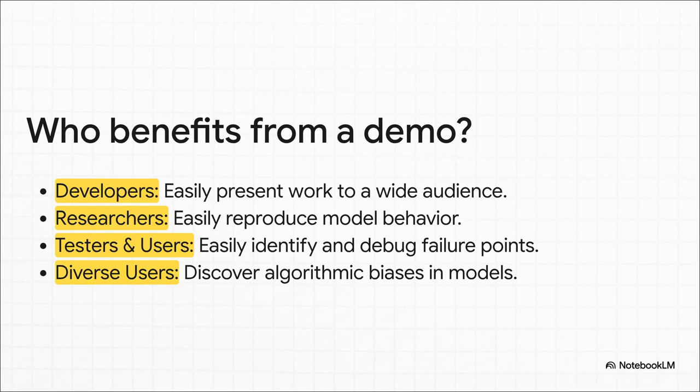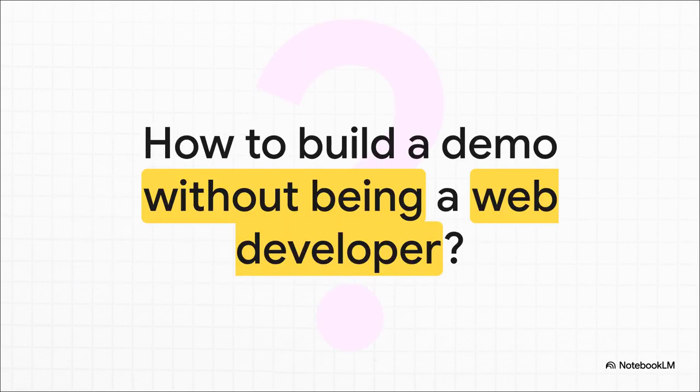For your testers, it's this amazing way to find and debug all those weird edge cases. And by getting your model in front of all sorts of different people, it becomes way easier to spot things like unexpected behavior or even algorithmic biases. Okay, that all sounds great, but it brings up another huge question, doesn't it? Do you really need to go learn JavaScript and HTML and a bunch of web frameworks just to show off your model? For a long time, the answer was, kinda, yeah, but not anymore.